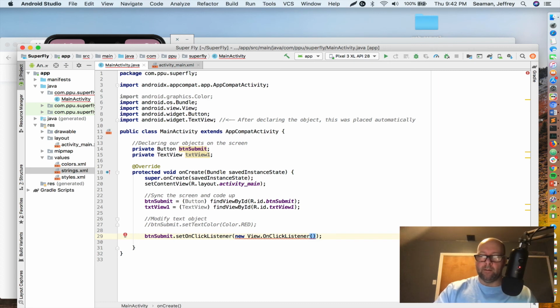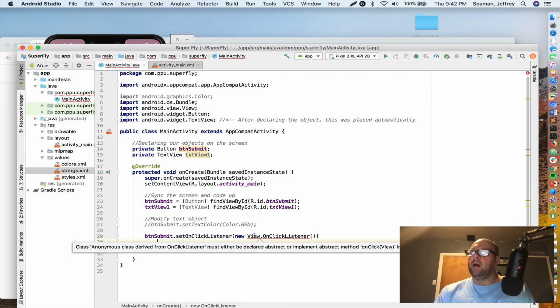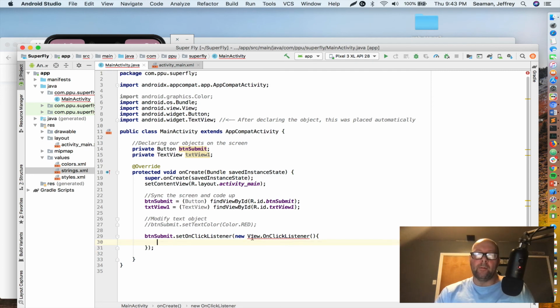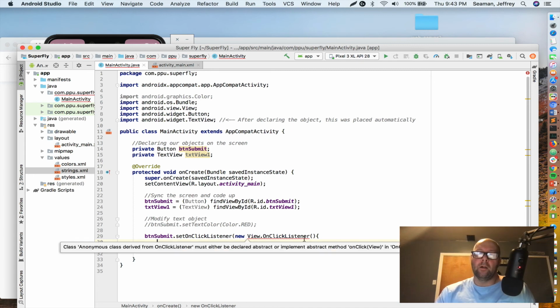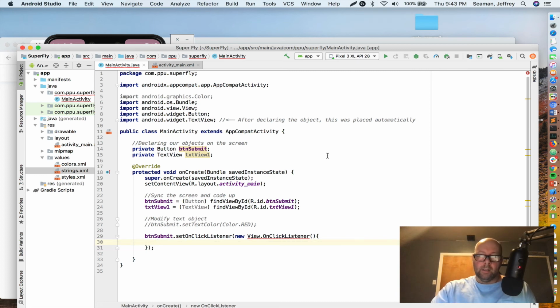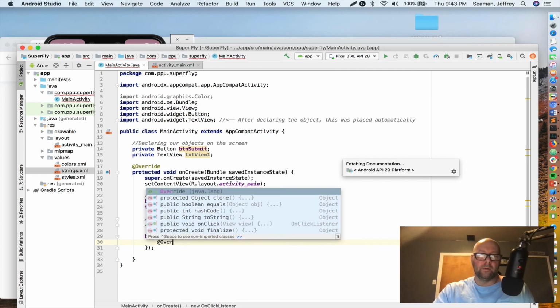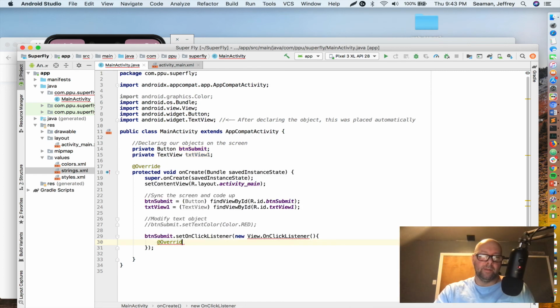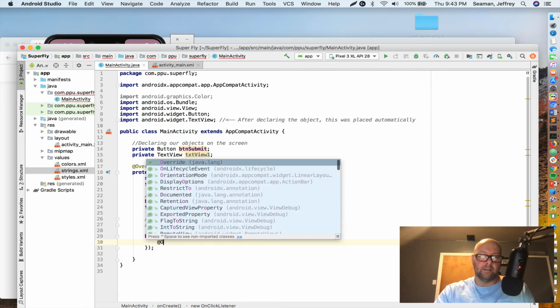We'll put a shift and the key next to the P button, it's like a little squiggly thing here. And so what we're doing here is setting a new object on here, set on click listener. We're saying that new view on click listener, and something has to happen. Okay. So we're going to need to put an override in here because we want to have the option. So let me pull up override again so you see what it is.